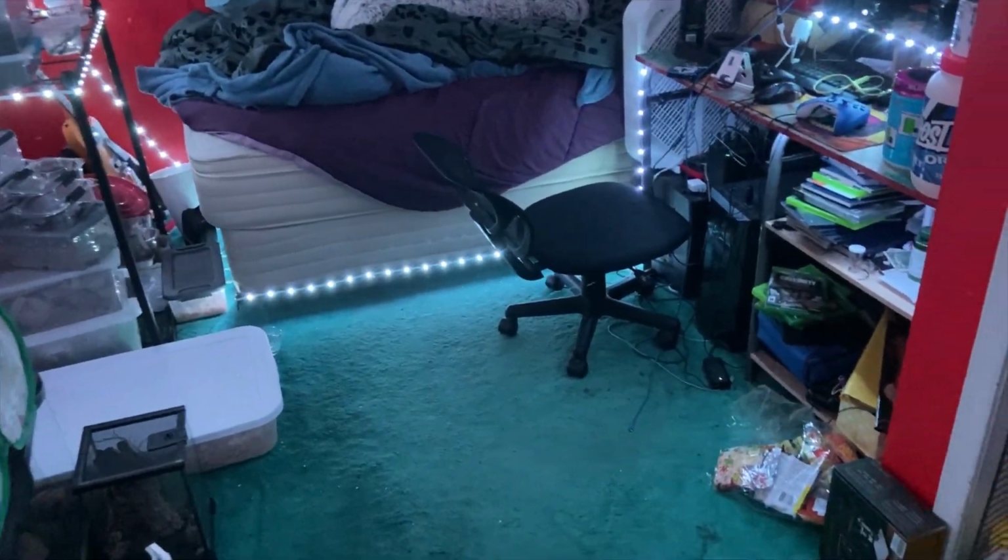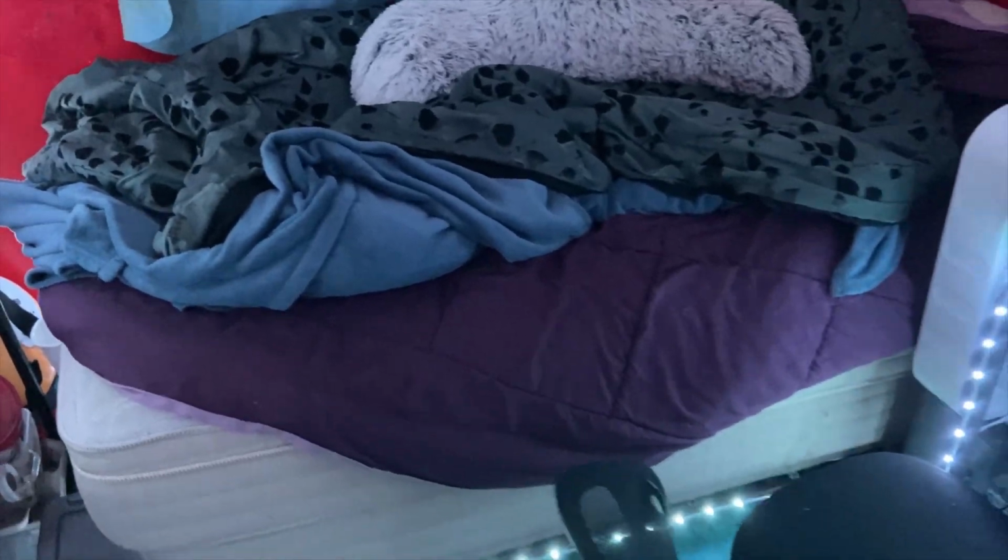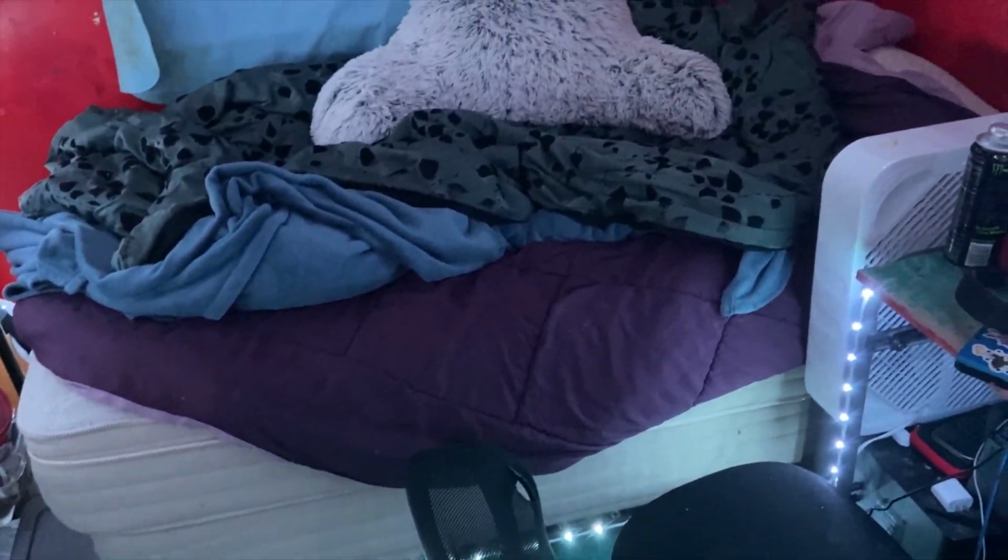And welcome back to Saturnid's Cringe Corner. So you can see I cleaned up a little bit in here. I vacuumed recently, although that didn't last very long. These are all flakes from the tub, by the way. Decided to make my bed. I've been thinking about getting rid of it because I sleep somewhere else, and this is taking up space that I could use for like rack systems.